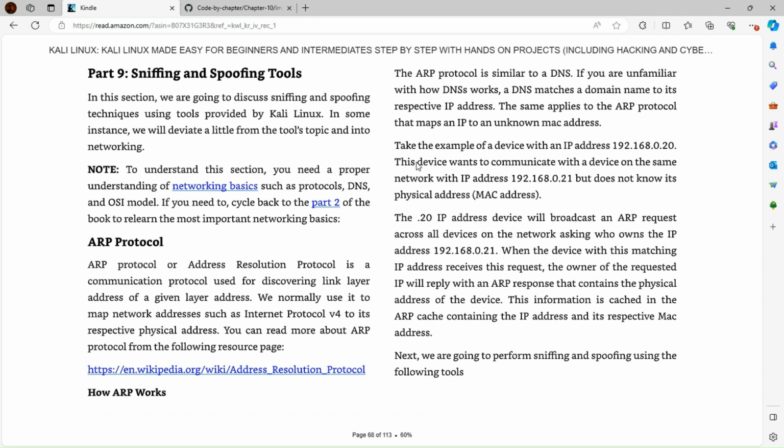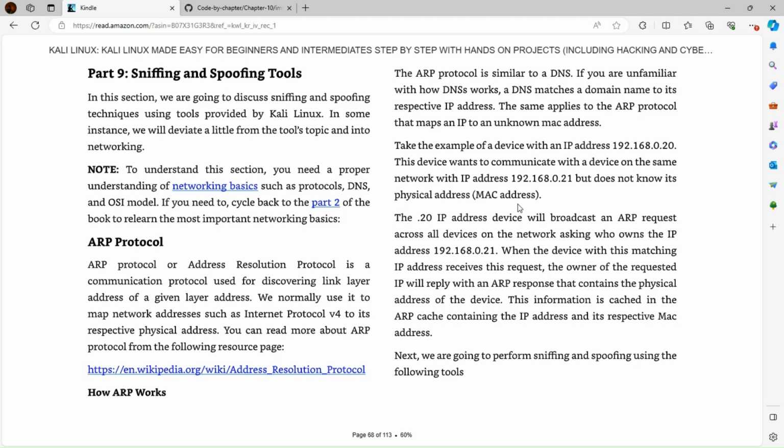Take the example of a device with an IP address of 192.168.0.20. This device wants to communicate with the device on the same network with IP address 192.168.0.21, but it does not know its physical MAC address. The .20 device will broadcast an ARP request across all devices on the network, asking who owns the IP address 192.168.0.21.